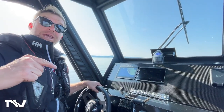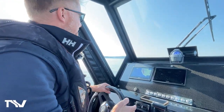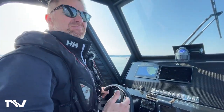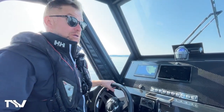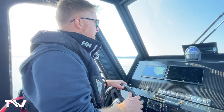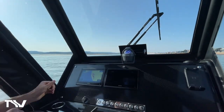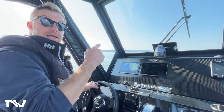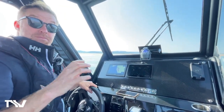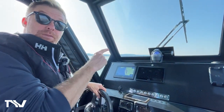So we've just come back from Torquay to Exmouth with the top completely enclosed. Temperature inside the cabin has remained around about 18 degrees, no wind. Really comfortable, no slamming or banging, not too much wind noise. I think it's really got potential to tap into a market that's quite new in the RIB world. So heading into Exmouth now, along the beach. Those of you that want to see more about this boat, keep watching, because we're going to do a detailed walkthrough when we're on the pontoon.